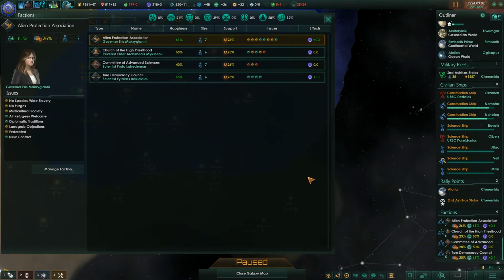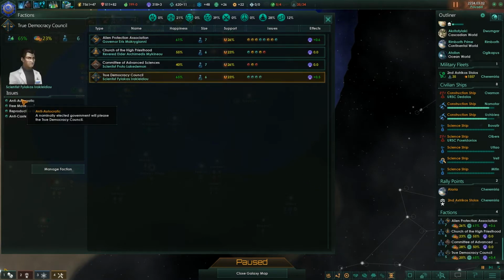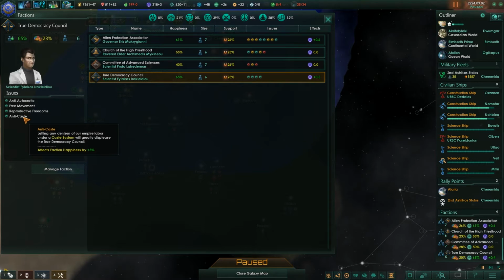Alright, True Democracy Council is green across the board. They don't like autocratic governments. They like to have free movement, which we do. Reproductive freedoms, which you have no population controls on anybody. And anti-caste. No caste system. So yeah, they're perfectly happy.